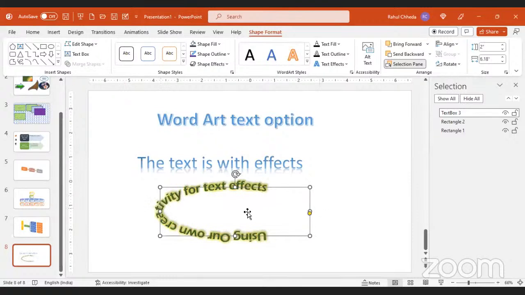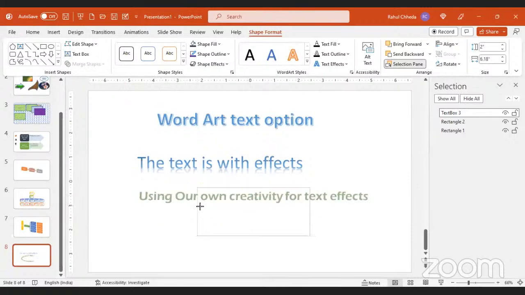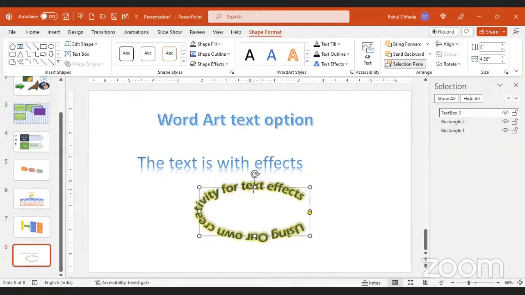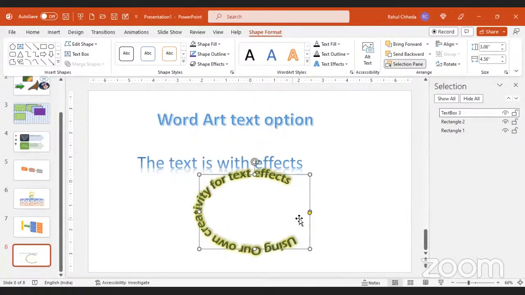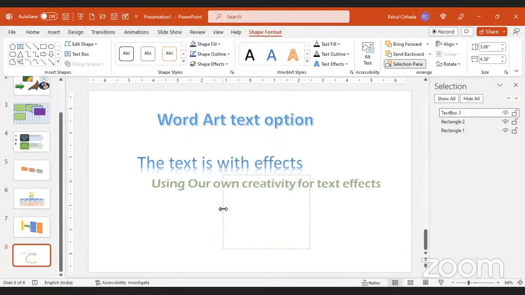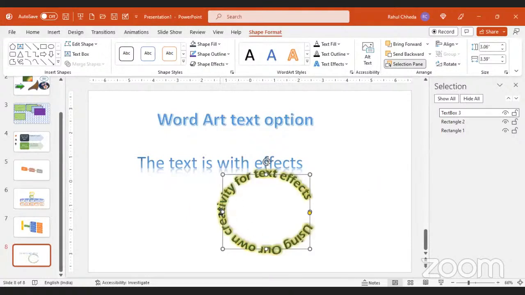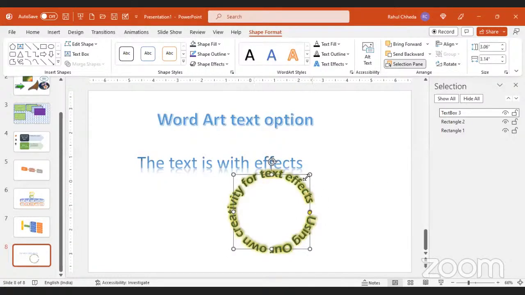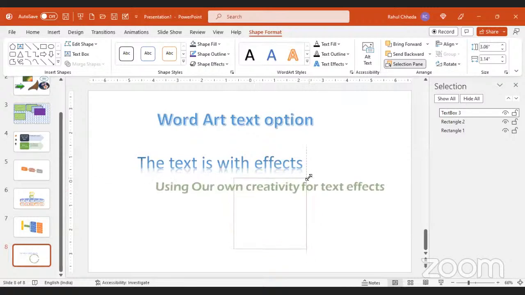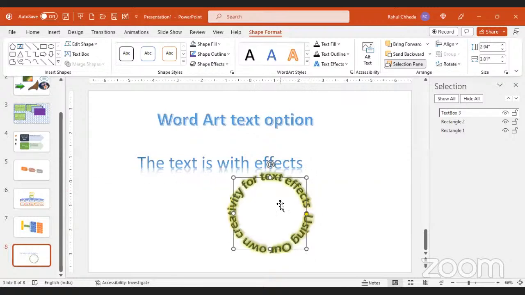The more text you have, the more circular effect of the text we can get. We need to adjust it, do a little formatting of it, till I get the exact round of this. It has to be a proper square, so that easily you can see that round effect.